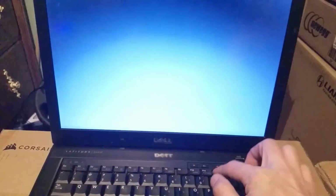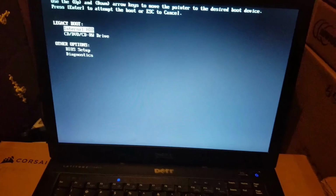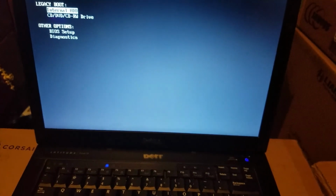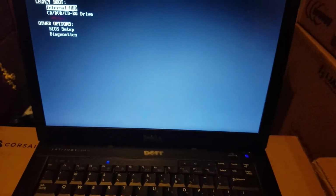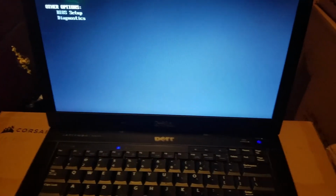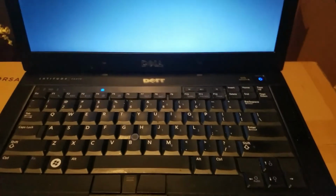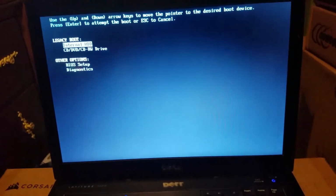And while we're waiting for this to come up, I'll tell you real quickly. Essentially, when I did the research, there were people saying that they pulled their battery out and reset their CMOS that way. Other people said something about how they used the power management settings in Windows, and other people said that they tried updating the BIOS and things like that. There were multiple varieties of potential fixes.